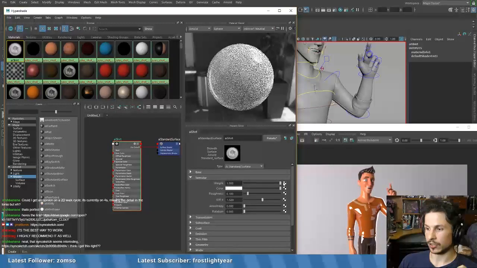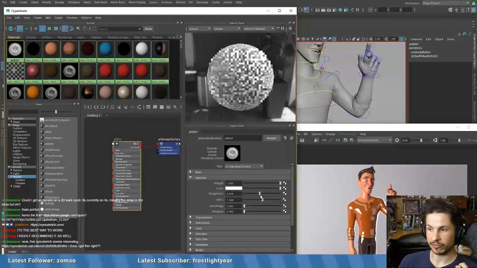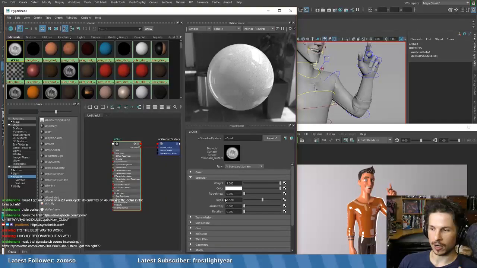So I can adjust how shiny this ball is, what color the shine is, how rough the shine is. So is it more diffused, kind of like hard plastic, or is it like a glass ball, just super, super shiny? Then you have the IOR. The IOR is the index of refraction. And this is one of those things that if you're new to rendering lingo, it can be very confusing.